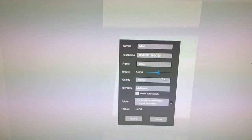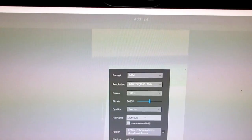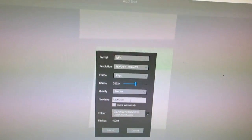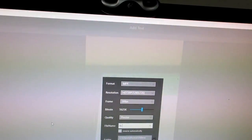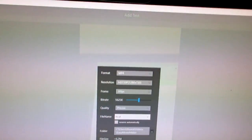Here are all the settings that you can do. You can change the file name — I'm just going to change it to 'piyt' and then submit. It depends how long the video is and the resolution; higher resolution will take longer, so you want to keep it nice and short.